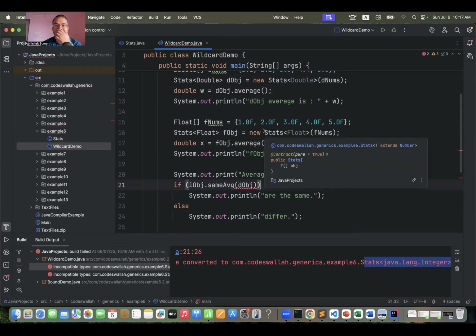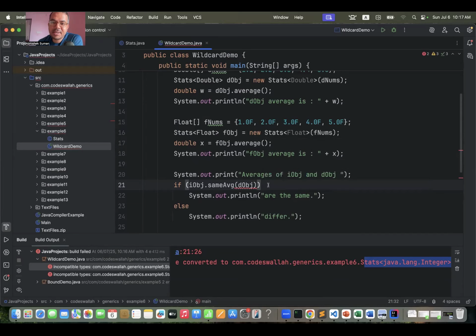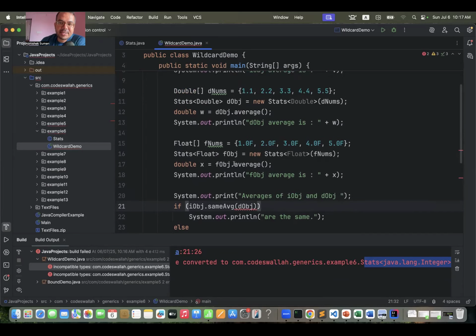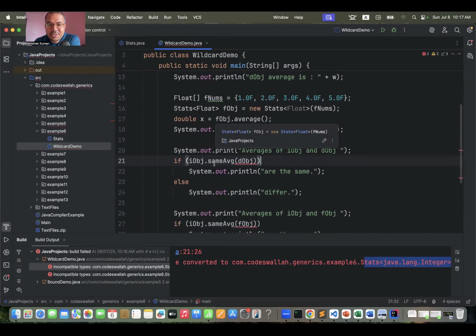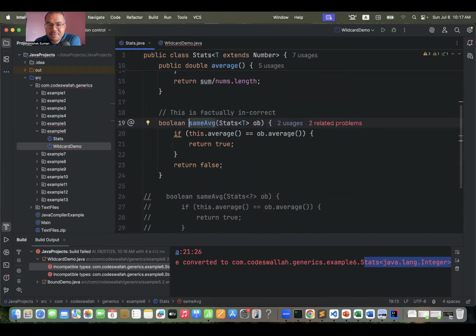What I mean by this is any error or bug that you encounter while writing generic type code can be caught during compile time, unless you have written very complicated code and you don't even understand the generic syntaxes. What I'm trying to show here is the same average. If you see, it was declared so that it will take the same type parameter.